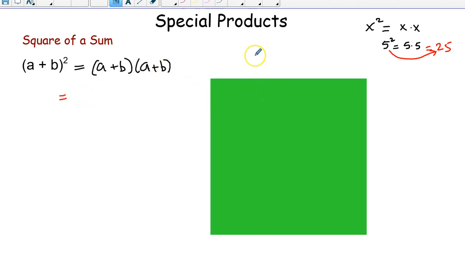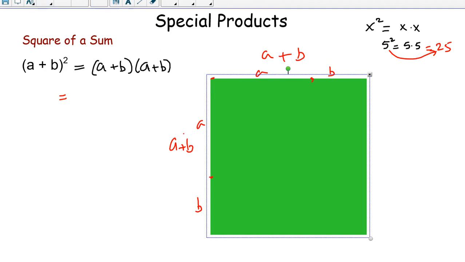So I have a square here. The length of this side is a plus b. Let us say from this point to somewhere here, I'll call this piece a and the other piece b. And similarly, the other side of the square. You know that in a square all 4 sides are equal, and that is a plus b, and here also you have a plus b. Let me take this as a and that as b, and we will draw lines, and you will get a figure like this, right?